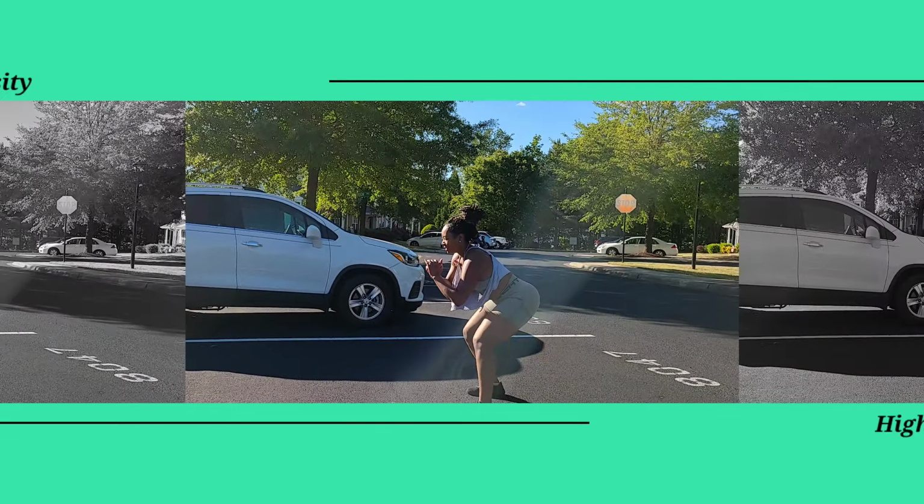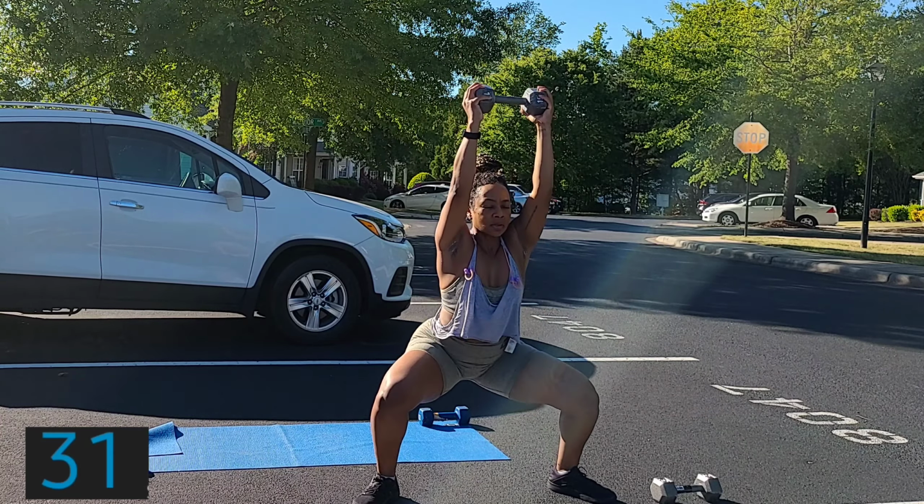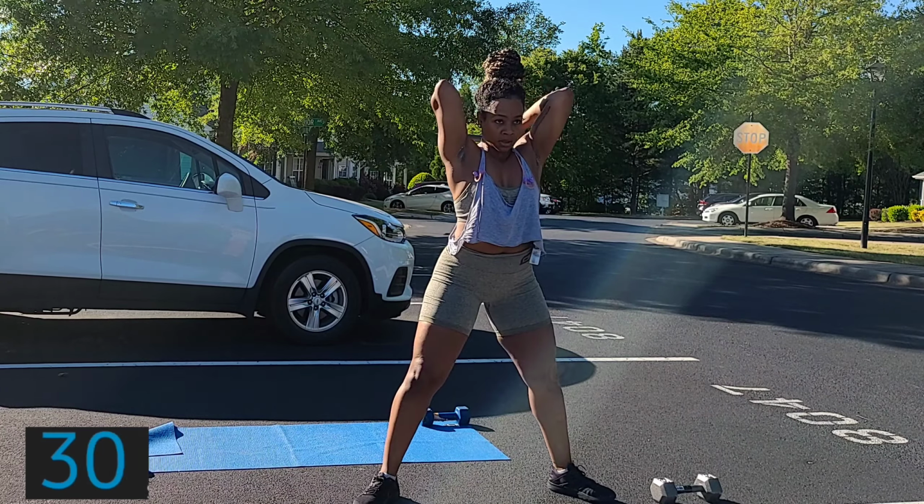We're going to point our toes out, and we are squatting. All right, so we're working the triceps, and we're working the inner thighs. Right here is good, baby. So you see my elbows are in place. We don't want to see them elbows out. We ain't throwing bows, okay? We not doing that, all right?